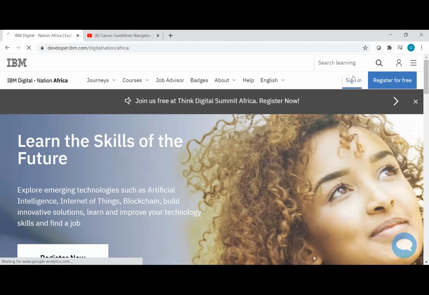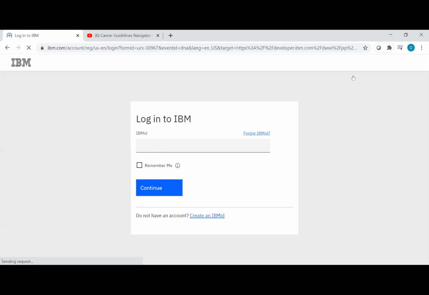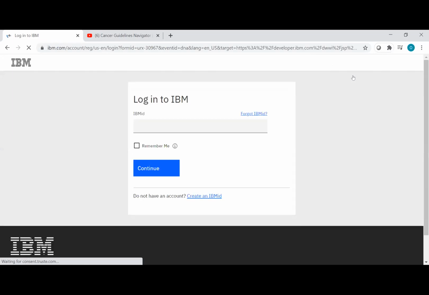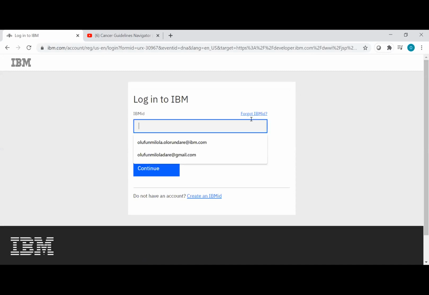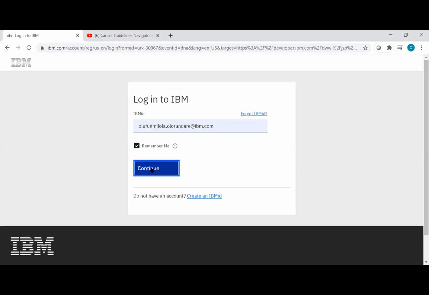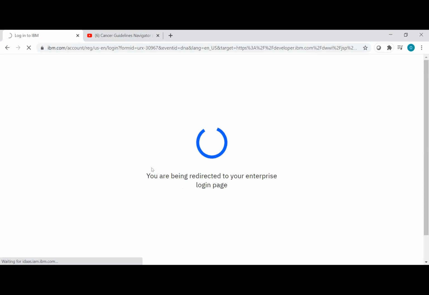Okay, so for example, let me click the sign in first. If you click the sign in, this is the first thing that comes up for you. For myself, I'm already registered, so all I need to do is enter my details, and I'll be led to where I'm going to put in my password, which is where it's taking me now.